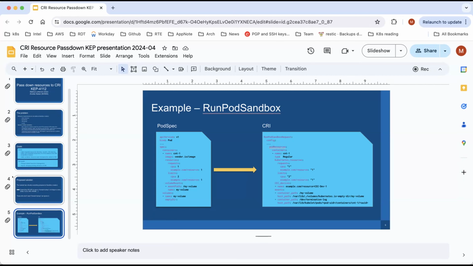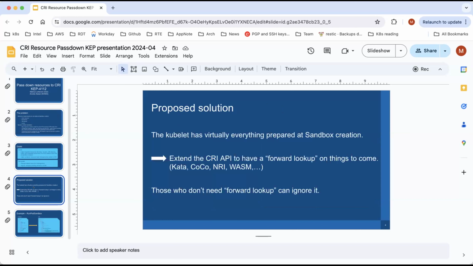The mitigation would be that only the specialized use cases would actually depend on this functionality, like Kata, confidential containers or similar, NRI plugins, or some specialized non-runc runtimes.